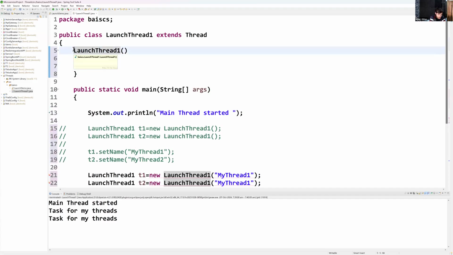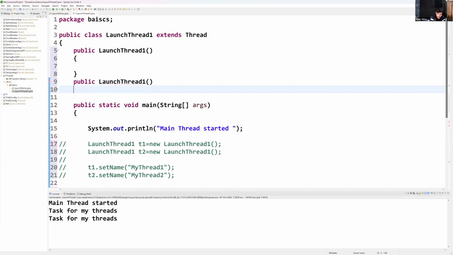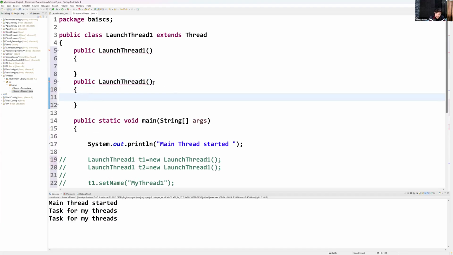And I want an answer from every one of you, my dear friends. How do I pass this to my thread class? If you know Core Java properly, I'll accept string type of name. But how do I pass it to the constructor of the thread class? What is it that I have to use here?